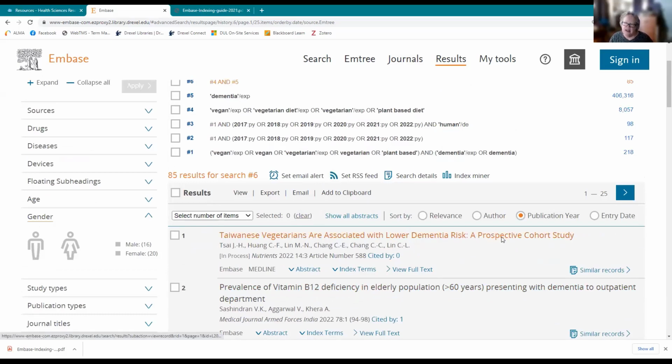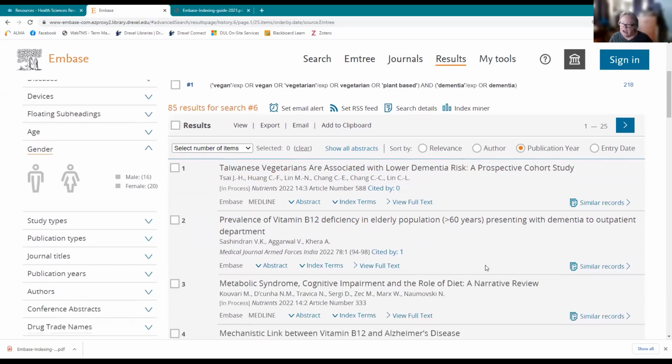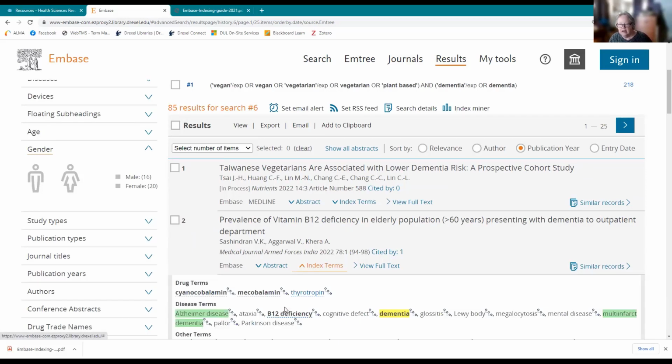Two useful things that I just want to point out are that right from here, I can look at all of the index terms from a specific article.